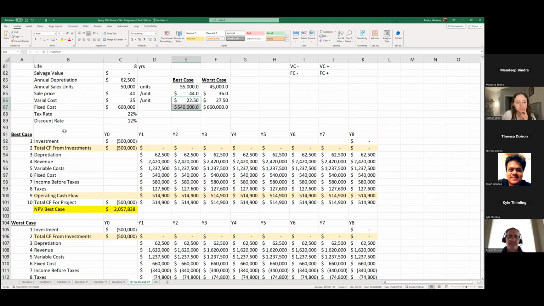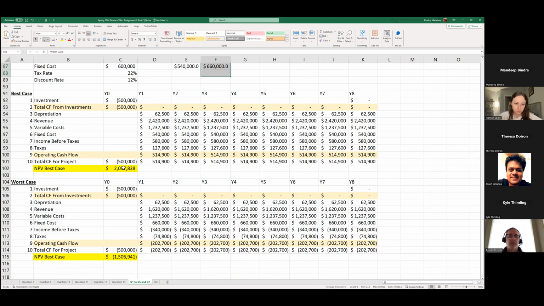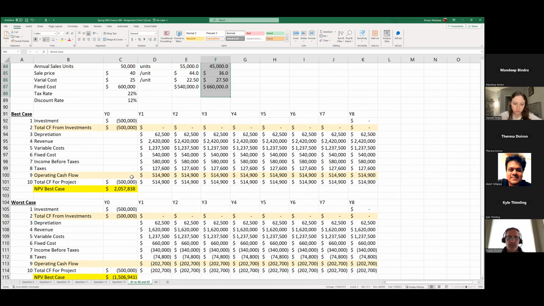And then basically I run through the cash flow and calculate NPV based on first the best case and then the second the worst case. And those numbers are correct? The NPVs? The 540 and 660. Let me look down a little bit. So in one I got a positive NPV, and then the other one, the worst case, I got a negative NPV. And you got correct answers. Okay.